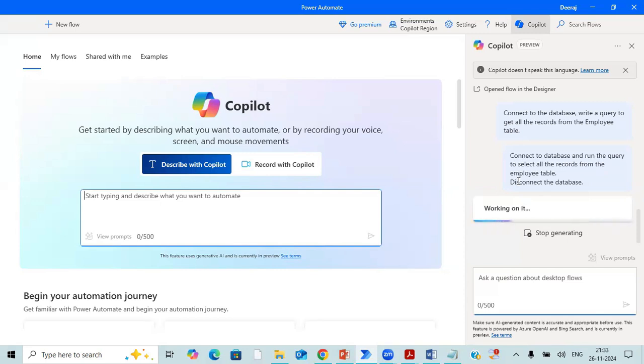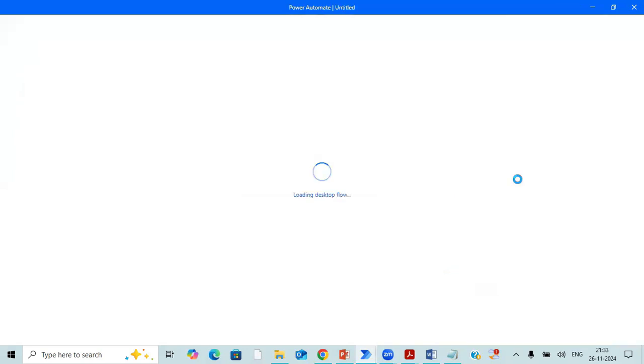It takes some time as well because it has to understand the input, and based on that it will create the actions. So it takes some time. Let's see how it goes. Okay, so you can see now it understood it, and it is creating the new process, and in that it will add all the required activities as well. Okay, it's showing getting things ready.